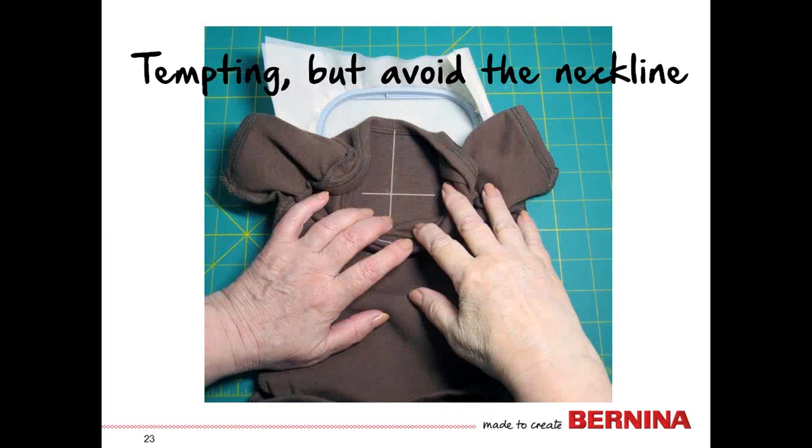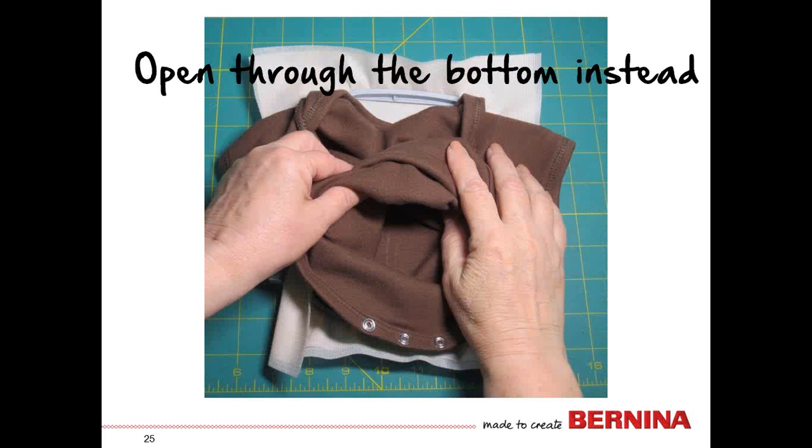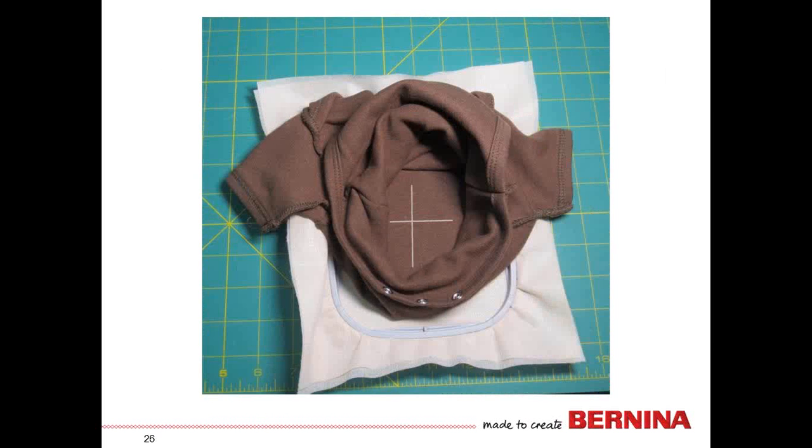Now it is tempting, but avoid doing this, to go through the neckline because that seems kind of the natural place to go. But if you place the template back inside there, you're going to see that that neckline is pretty small, and you're going to have to do a lot of maneuvering to keep the onesie excess fabric out of the way. A better place to do it is to open it up through the bottom instead. So just with your hands, kind of roll the edges of that onesie up along that bottom edge, and what you want to do is expose where you have marked the center horizontal and vertical lines. You want to have that where it is exposed and you can see it.